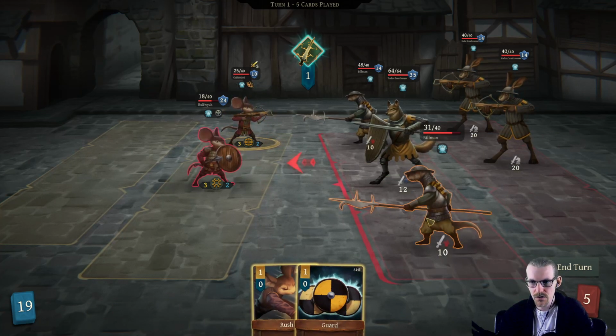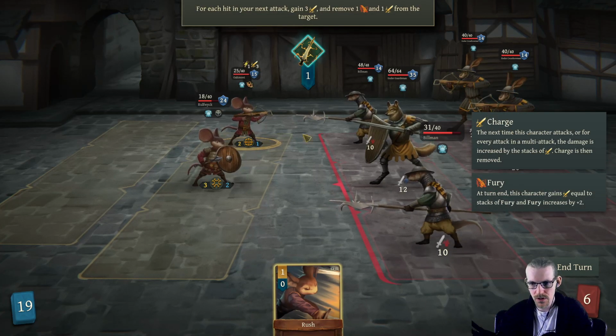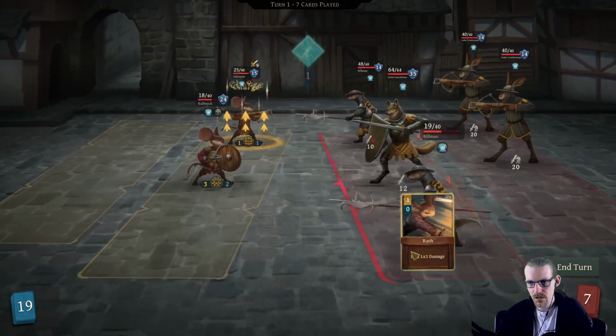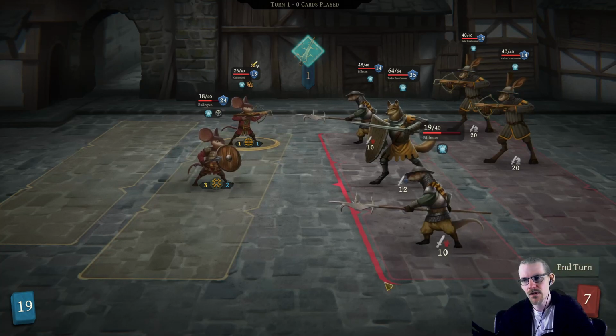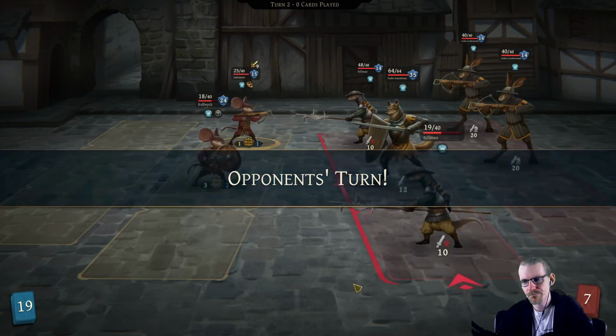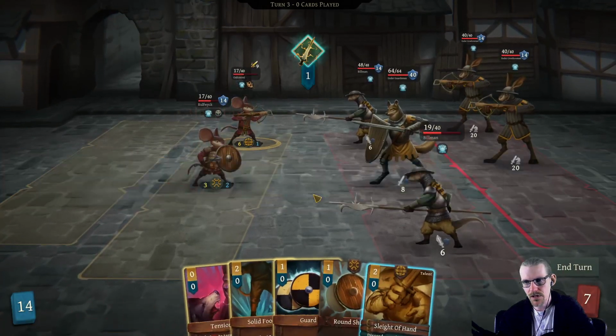We drew a defense card, okay. It's 10 and 12 over here, so it's definitely him that will get it, and then we will use his racial ability with the rush here. I was supposed to focus down this archer. I completely forgot about that. Whoops. That's a nasty misplay here. Because now they're doing 20 and 20. Okay, we can maybe tank it.